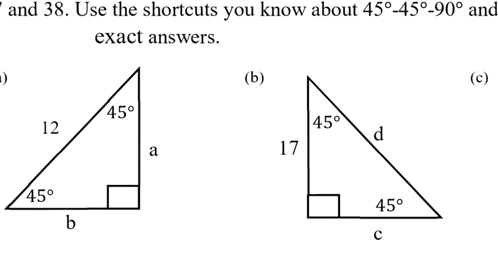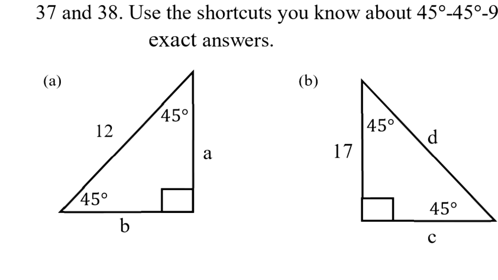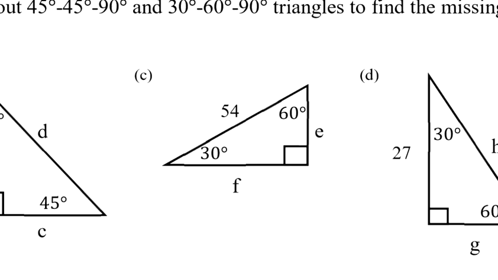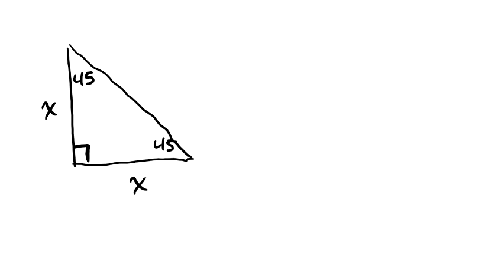And then the final thing on this page is our special right triangles. Probably we should take a moment and talk about special right triangles in general. There are two that we consider. One of them is a 45, 45, 90. It's clearly an isosceles triangle, so we've got congruent base angles. If this is x, this clearly must also be x. With those both being x, we can use the Pythagorean theorem to figure out what the hypotenuse is.